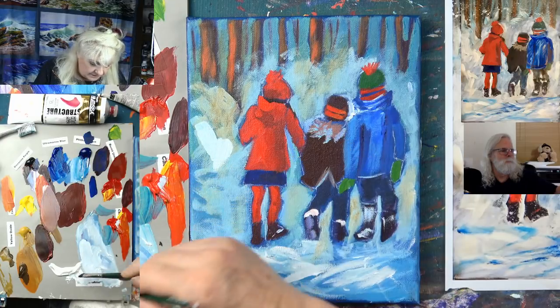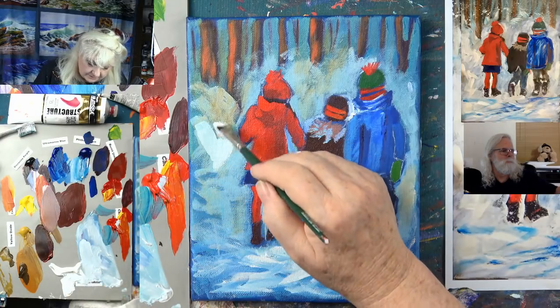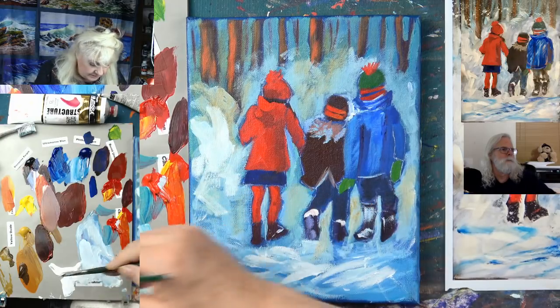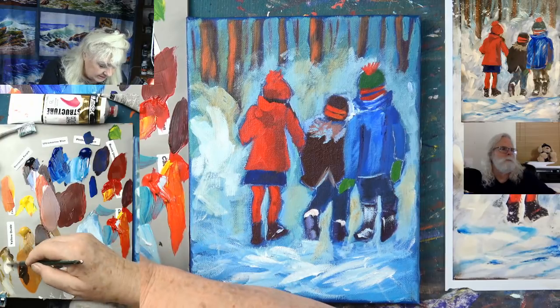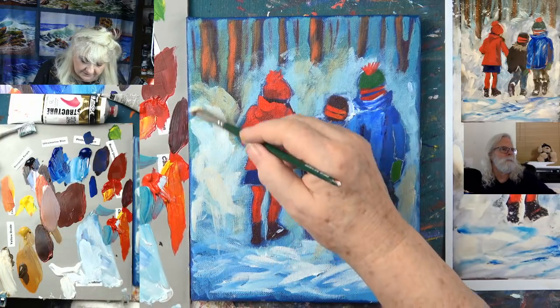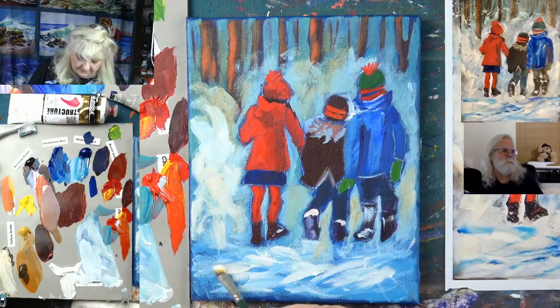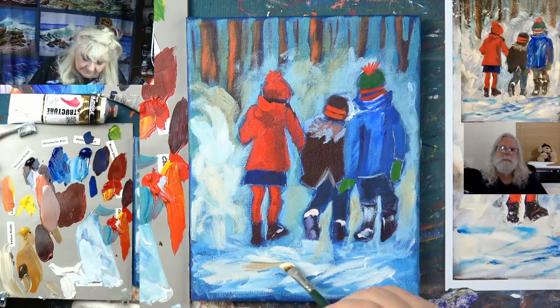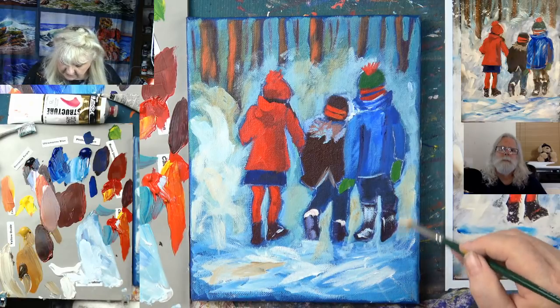All right, so now I might take a little more white, right? And come up here, let's see, actually pure white. Just a little bit of white up here, and add some white up into here, maybe with a little bit of that color in it. So bright, there's your glaze, okay? And then here's my beige color with a little raw umber and the white. And you might do that.